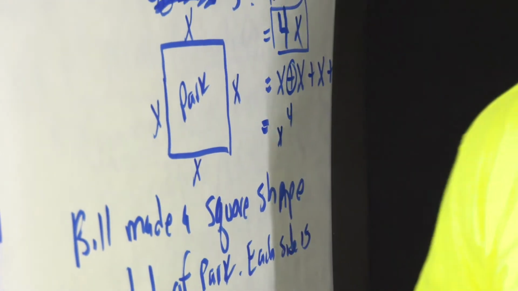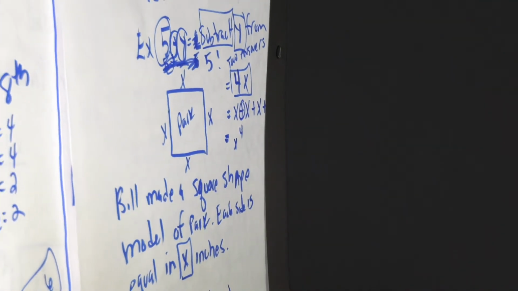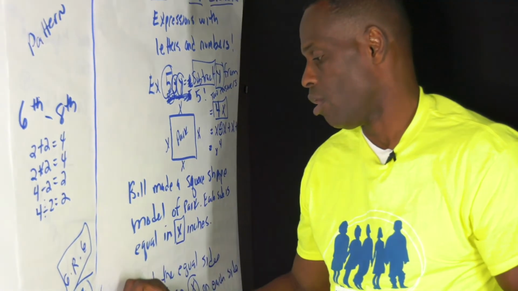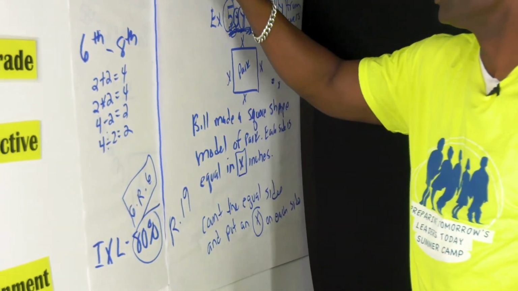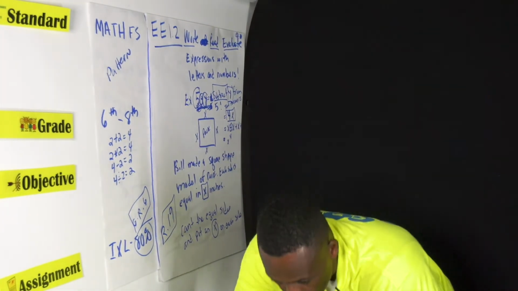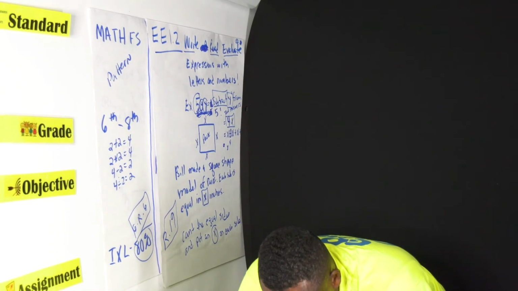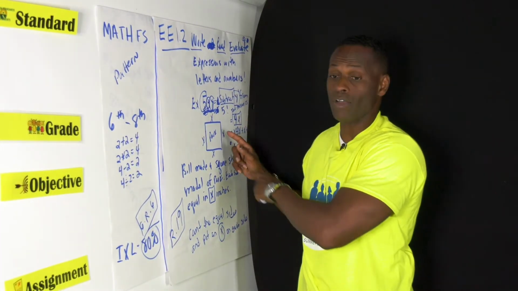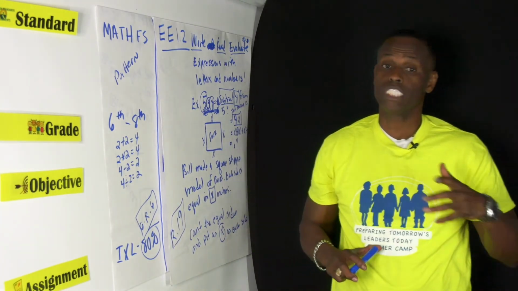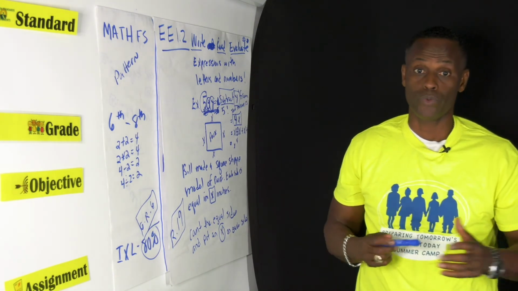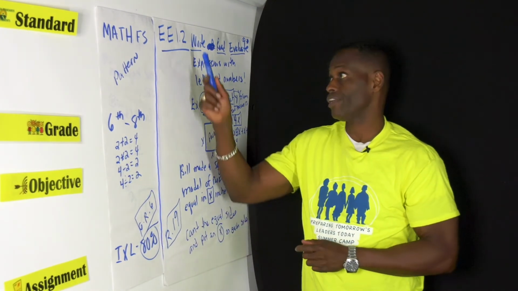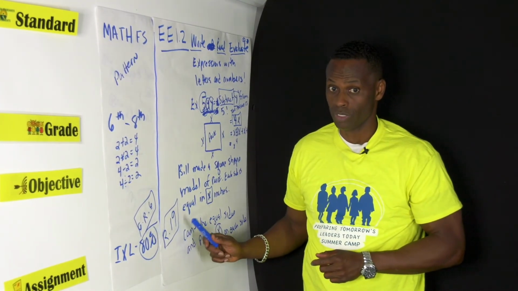But what you're going to be able to do is go into Excel and spend some time practicing this standard under R19. Under this standard, EE 1.2, you go down to R19, and what is it going to do for you? It's going to allow you to work on practicing an example, just like we did with Bill's model, and how to solve this and how to rewrite this. So if you have any questions, go into that chat room, save them up, write them down, email me. We'll talk about them when we get into the live class session, but you will also see the more extensive instructional video in Excel regarding this particular standard using this particular objective.